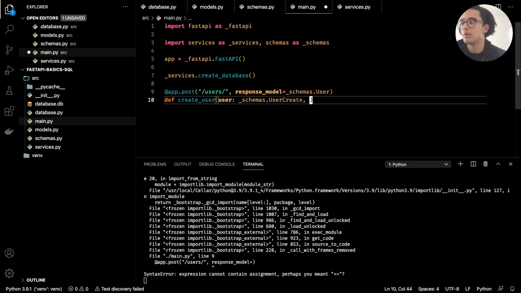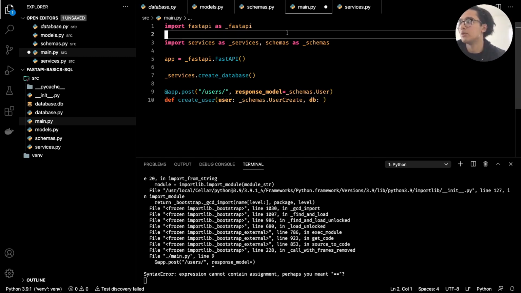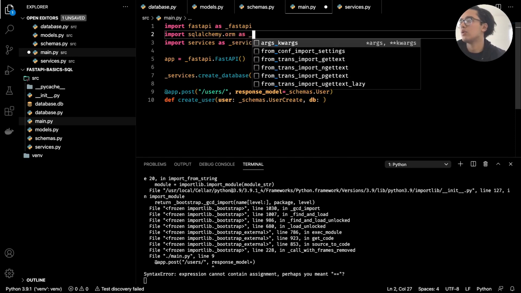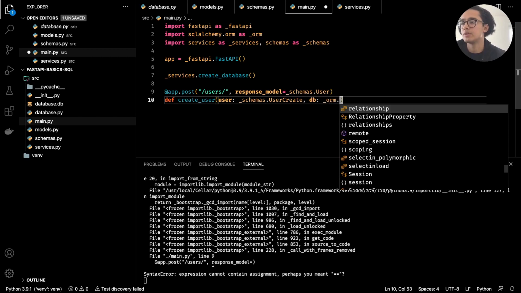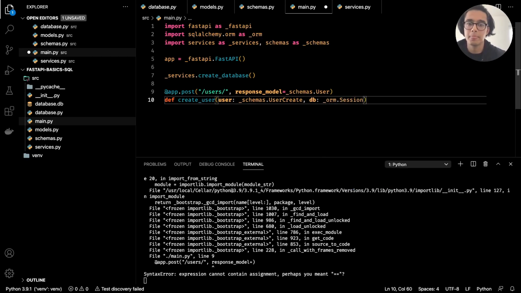And we want to create our database session. To do that, we need ORM. So we can import sqlalchemy.orm as _orm. And we can say _orm.Session, like so. And then we need to actually create the session. We don't actually have a session right now.